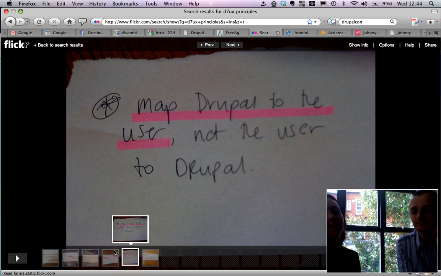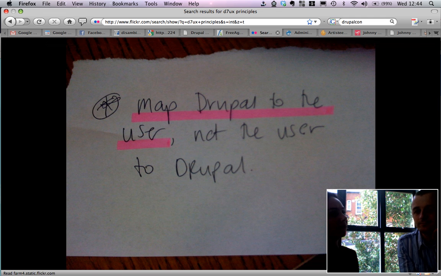This goes back to that task flow, task understanding, task analysis, and designing for tasks. To me, this is probably one of the most important ones, which is that we want to map Drupal to the user and not the user to Drupal. We don't want to change the way Drupal works, necessarily. You guys are probably much better at working out technically which way Drupal should develop than we are. But we don't want the user to necessarily have to be troubled with that. The user has got their job that they need to do, and Drupal should sort of step up to the plate and let them do that.